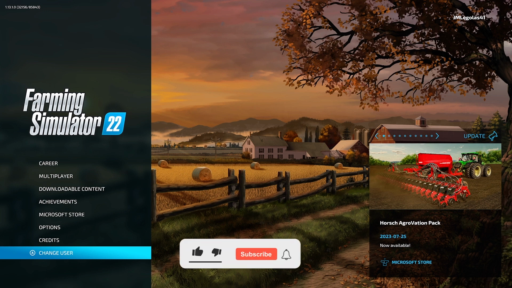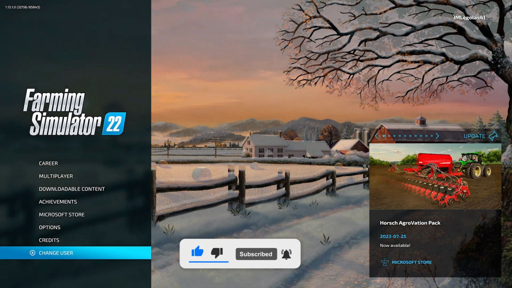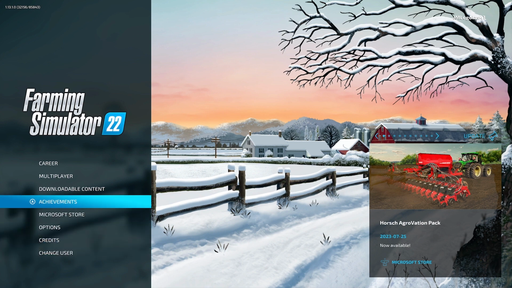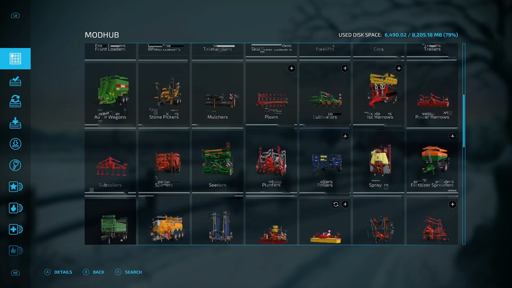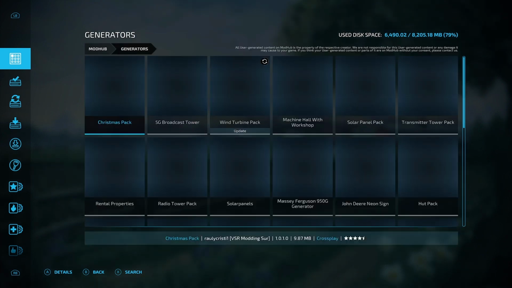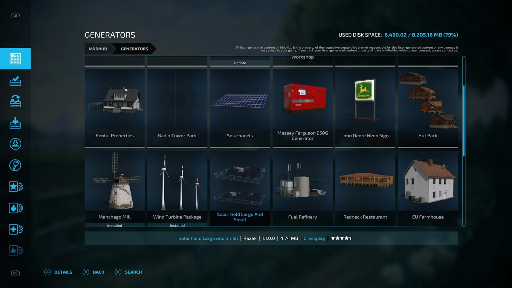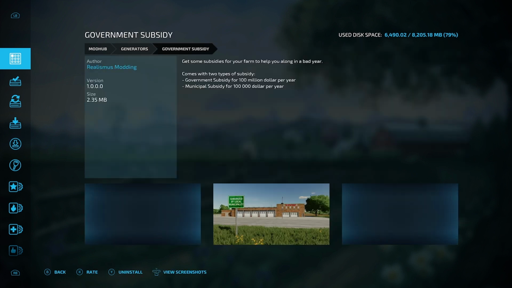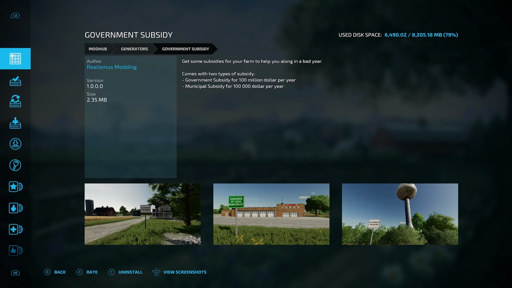I'm going to show you all how you can get unlimited money, a money hack, money glitch, whatever y'all want to call it. Go to downloadable content. Go all the way down, guys, till you see generators. Click on it. You're then going to go all the way down until you see this. Government subsidize. You're going to hit install.